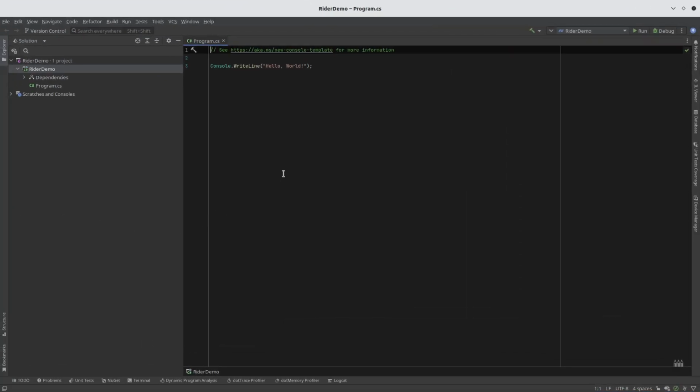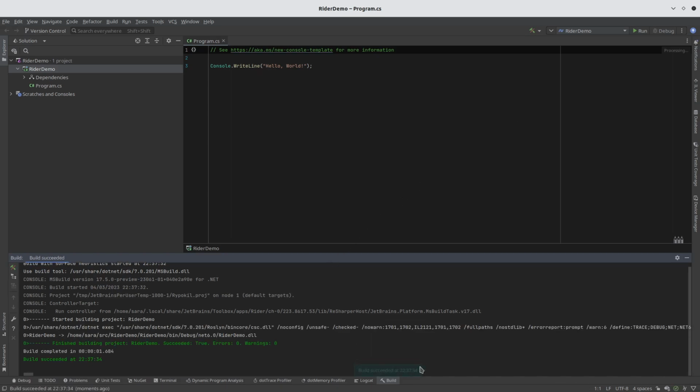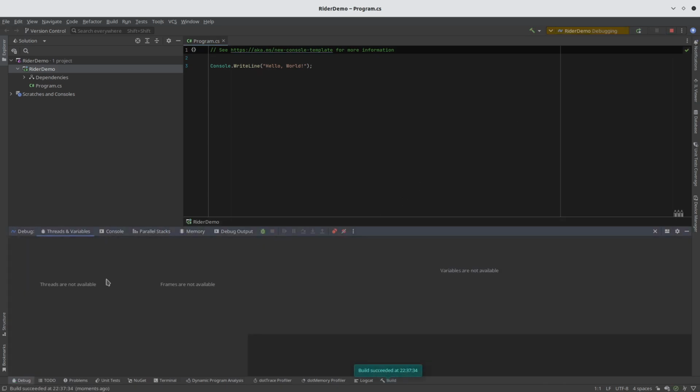I'm going to bring Rider now across. Again, this time Rider is running under Linux. It would work in Visual Studio, in Windows in exactly the same way. So if I click the Run or the Debug button, it'll start the output here, and we saw the Hello World there.